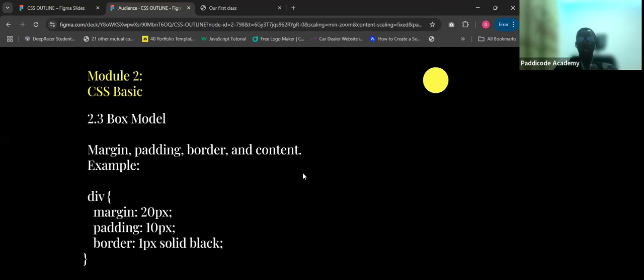So you want to put at the back of your mind that anytime I'm working and I want to style something, creating space outside is margin. The fact that you are creating space inside, that's padding. If you're creating space outside, margin. If you're creating space inside, padding.